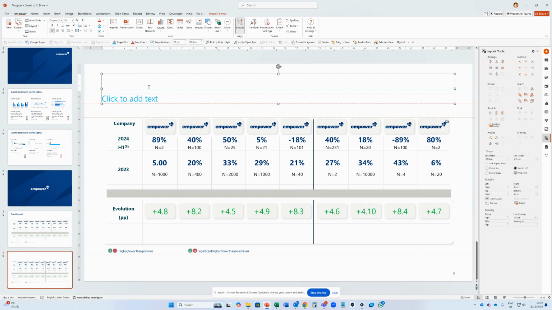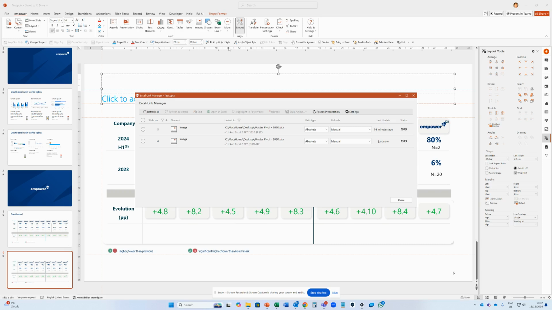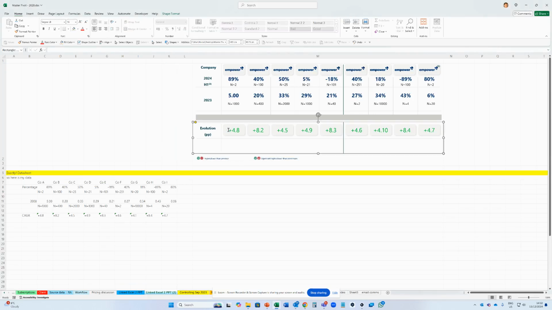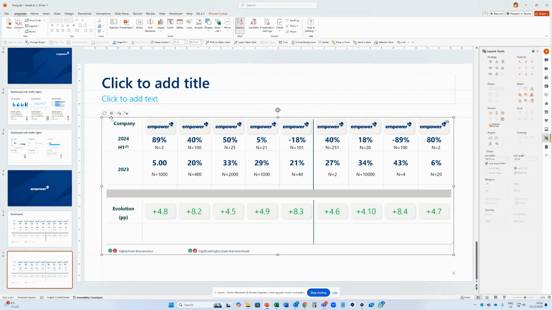Excel and PowerPoint. If I was to go and link each one of these text boxes into Excel, the amount of packaging is prohibitive. It's kind of a bit ridiculous. You can go and link every single one of these numbers as individual text boxes, but why would you do that when you could just do all of the work and link it in one go? So if you have any change that you need to do, you can just go and make your change in Excel until you're happy with it. So let's make it 12, and then you go across here and then just push refresh. Easy. Excellent. Well, there we go.